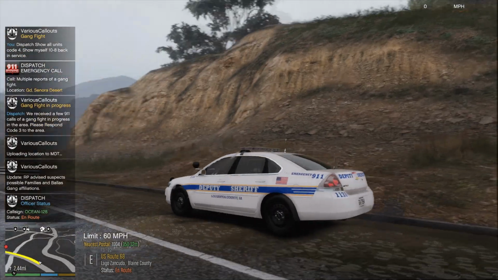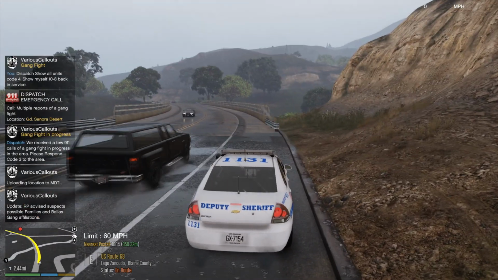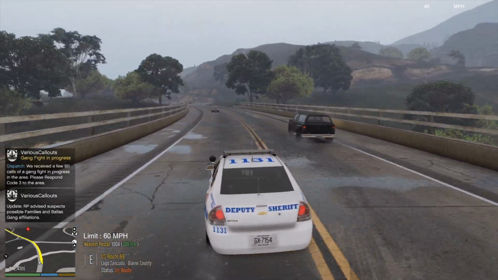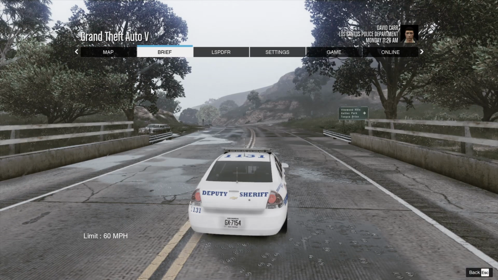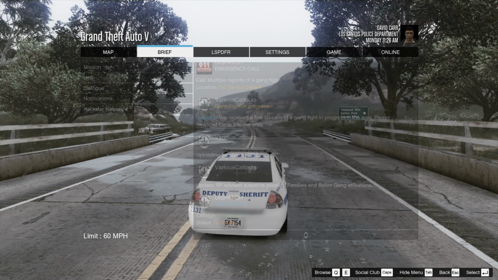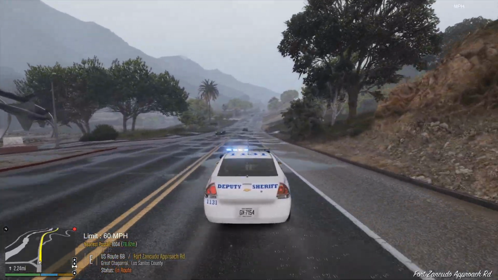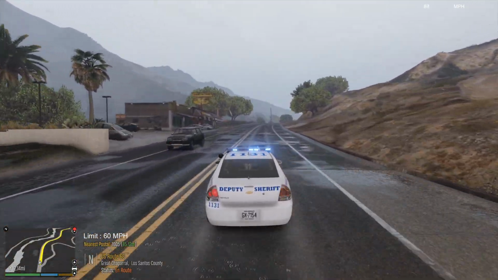10-4, copy. Ocean 128. Alright, we got a call about multiple reports of a gang fight. We have received a few 911 calls of a gang fight in progress in the area. Please respond code 3. RP advised suspects, possible families and Ballas gang affiliations. So we'll go ahead and respond there. It's about 2 miles away.